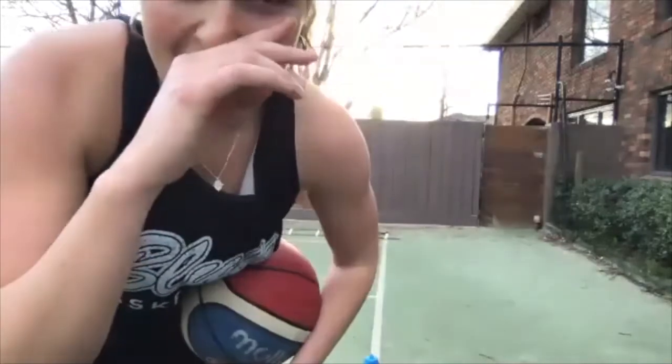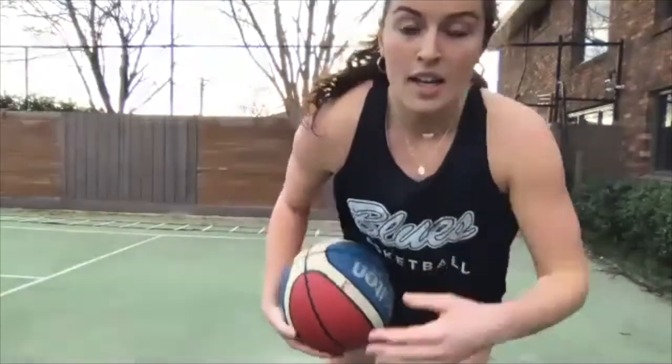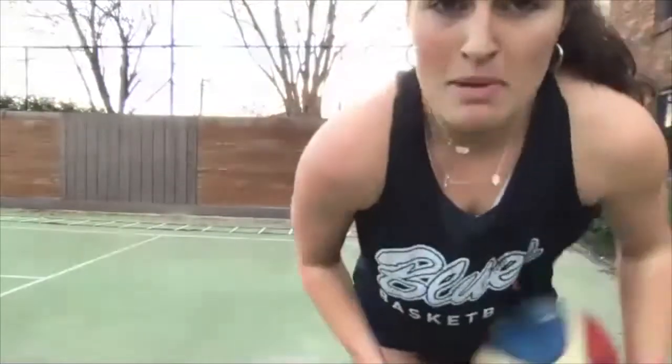That's a Sarade Taylor special. I've stolen it from Amy O'Neill, actually. She does it so well. As we get more comfortable with it, as this step hits the ground and we're looking at our shoulder, we're really faking it. So my momentum's this way, that way, and then forward again. Because if I'm playing defense, I'm going to be jumping out thinking you're turning around, but you're already going back the other way. Show me that, guys.